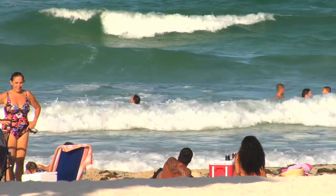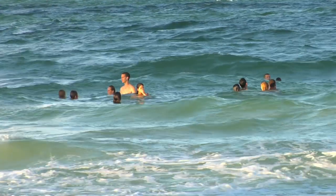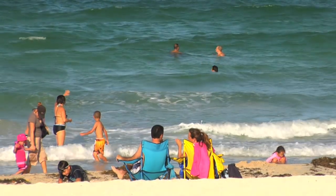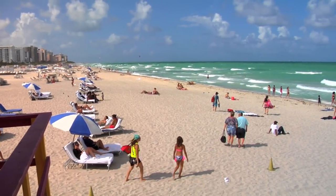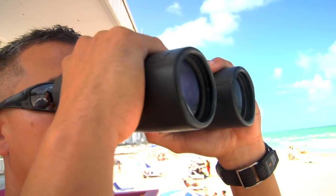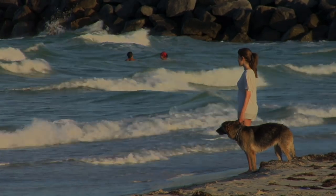Rip currents on some beaches can occur in moderate wave conditions — waves only two to three feet high — and the weather is idyllic: warm, sunny, and calm. Those waves are generated by offshore hurricanes and tropical storms hundreds of miles away. Approximately 100 people per year drown in rip currents in the United States — far more than are killed by hurricanes, tornadoes, or lightning strikes in an average year. Don't become a statistic. Before going into the ocean, know how to swim and swim near a lifeguard if at all possible. Scan the surf and learn how to read the waves so you can detect these killer currents. We want you to have fun and be safe. Don't get ripped.